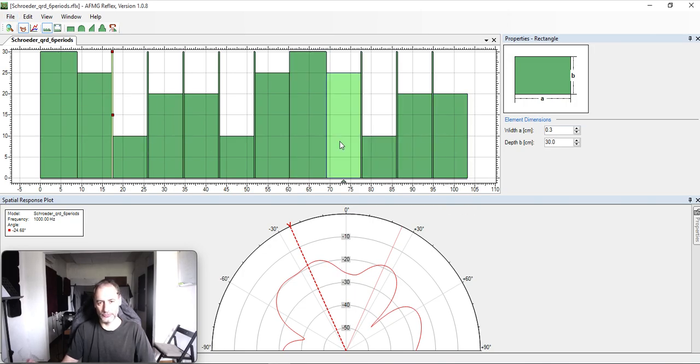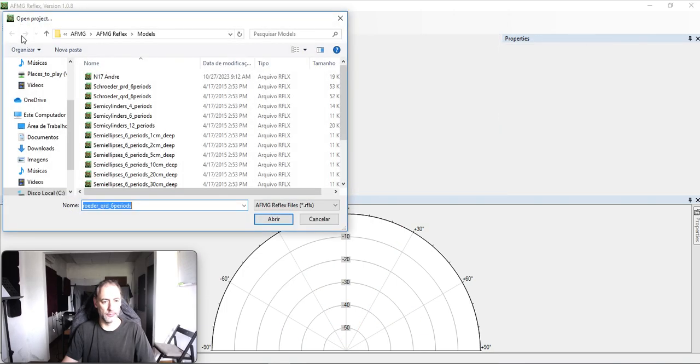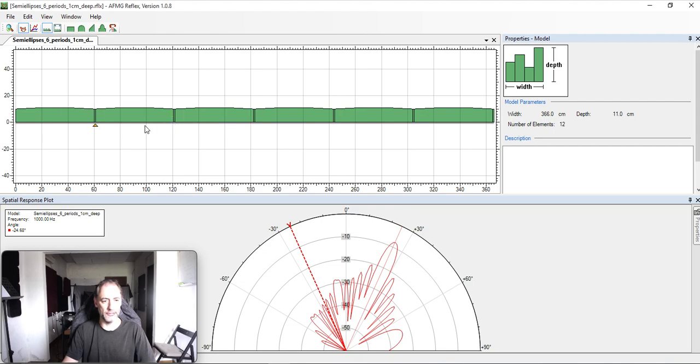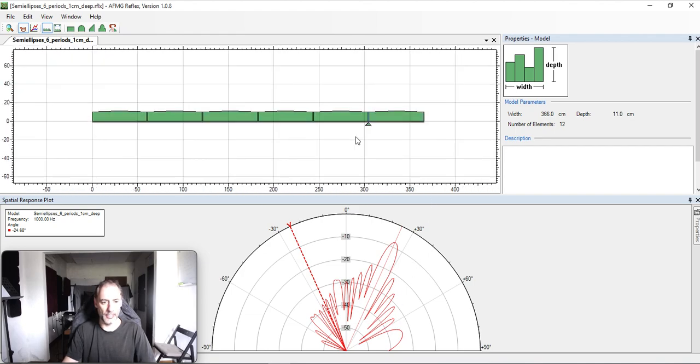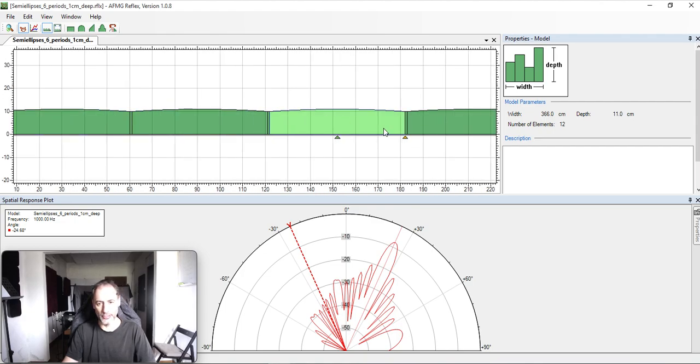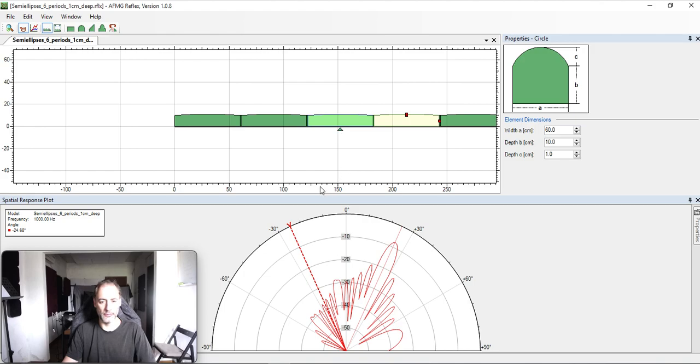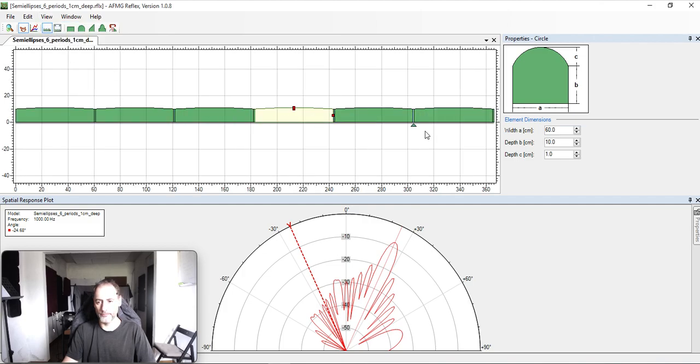Now, this is a very straightforward type of diffuser, but of course we can actually create other types of diffusers. So we can create polycylinder diffusers over here, and of course the frequency response has changed. And keep in mind that this diffuser also has some things over here. So this is a 6-period diffuser. Let's go to fit. And the diffuser has 60 centimeters width with 10 centimeters depth.